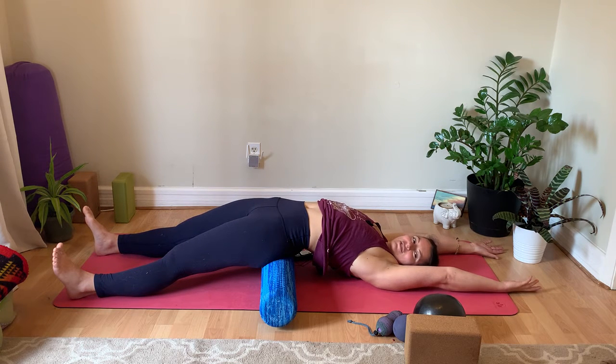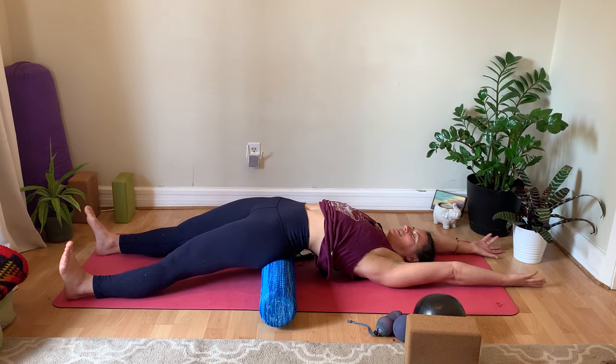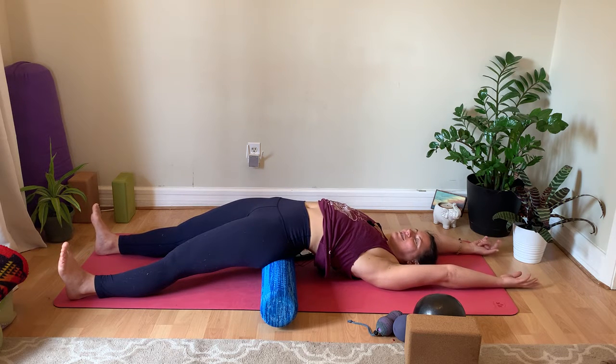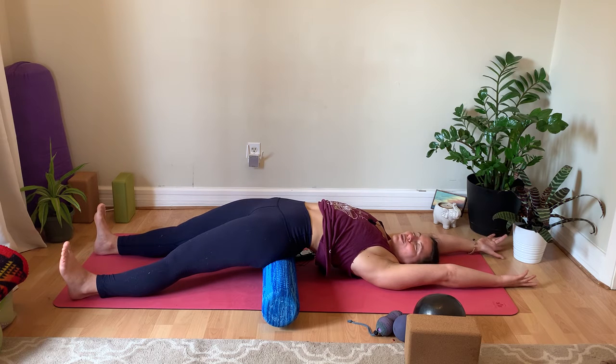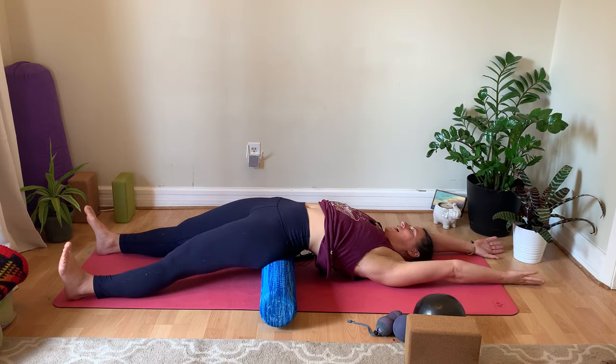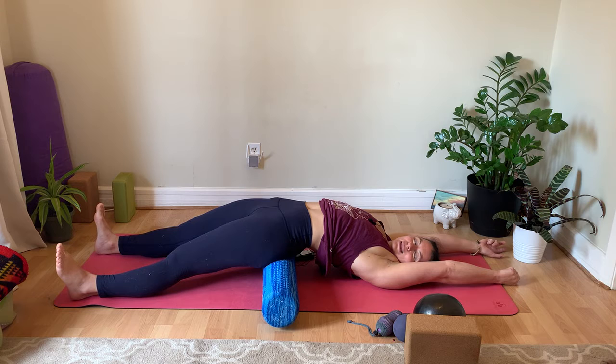And then even add a little bit more length by reaching out through one heel and one hand, finding length on one side, returning to center, and then inhaling, reaching out through the other side, making the body really long, returning to center. Like you're climbing a rope or climbing a ladder, lengthen through one side and then lengthen through the other.